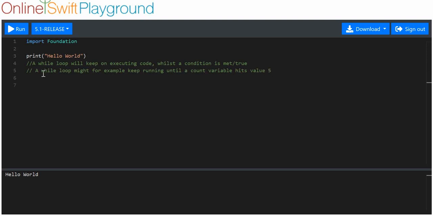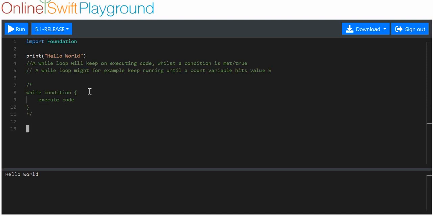And the form of the while loop is something similar to this. Well, it actually is this. It's while condition, or while condition is true, execute code. And notice that I made some curly brackets here. So we use the keyword while. We state our condition, which could be some kind of logical comparison operator. Could be anything really. And inside of the curly brackets, we put our code, and this will keep executing whilst this condition is true. Simple enough, right?